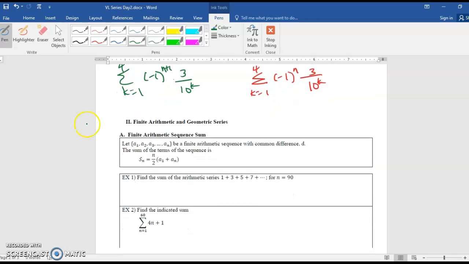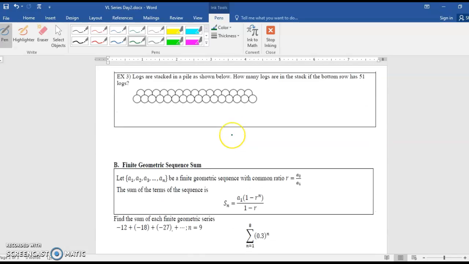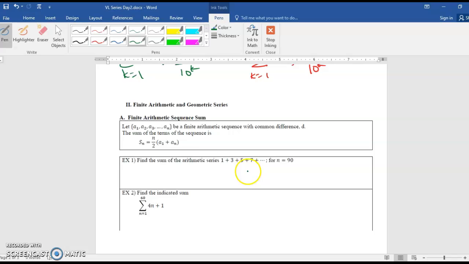Okay, at this point, if you see here, these are finite arithmetic and geometric series. We are specifically looking at arithmetic and geometric. Okay, so quickly, if you have to find the sum of the first n natural numbers for an arithmetic sequence, meaning there is a common difference here. So here, for example, the common difference is 2. So you would first look at the first term. So this is the first term, this is the last term. This is what I was trying to draw some analogy to in the beginning of this video. So if you just look at the first term and last term, add them and multiply with n over 2, the cardinal number here.